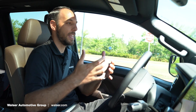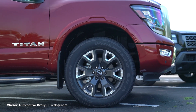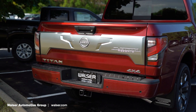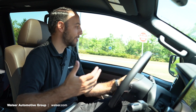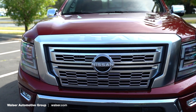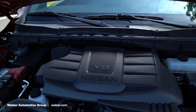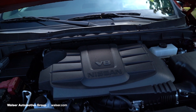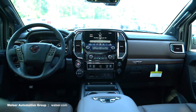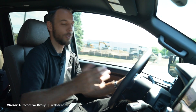Overall, what do I think about the Titan? Whether it's the GMC, the Chevy, or the Ford pickups, there are so many in the market and it really comes down to how much you want to spend. Some new Sierras can go up to $100,000, but at this Titan's price point it's obviously a great choice. You get comparable equipment, a great powertrain — whether the V8 or the diesel option — and overall the ride and drive is impressive. I haven't spent a ton of time in the Titan, but I was blown away at how comfortable it is on the open road. You absolutely have to get out and drive one to see what you think.